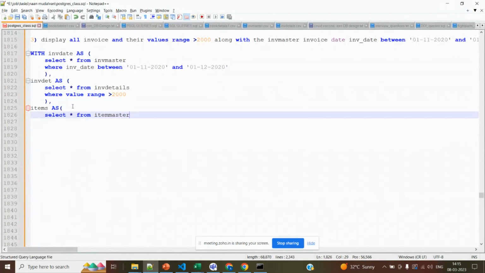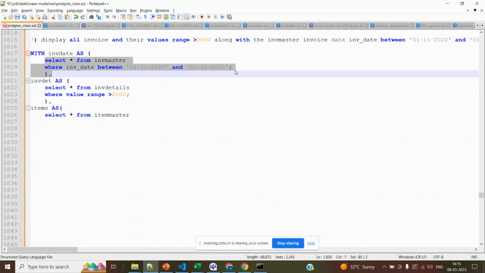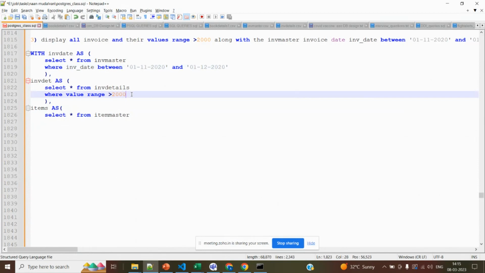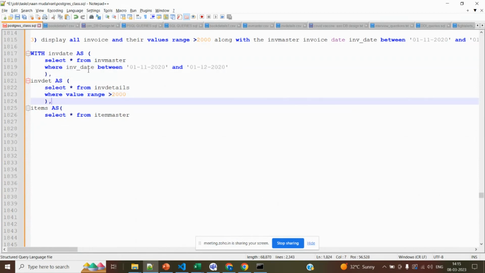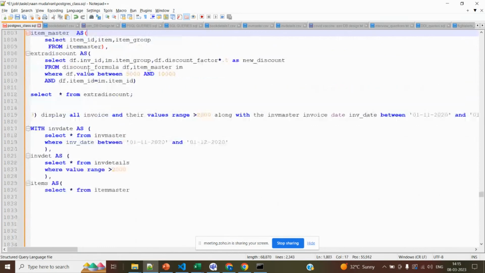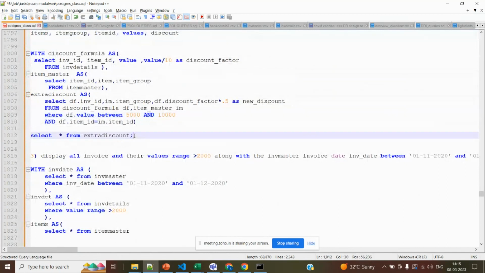See, before this, we were using a semicolon at the end of all the queries, right? But when we are using the WITH clause, inside the block you should not give the semicolon. Semicolon represents the end of the query. So my query didn't end here, right? It is continuing, block one, block two, like that. So where you need to give the semicolon is after completing all these blocks, in the main query. For that purpose only, I didn't give any semicolon here.